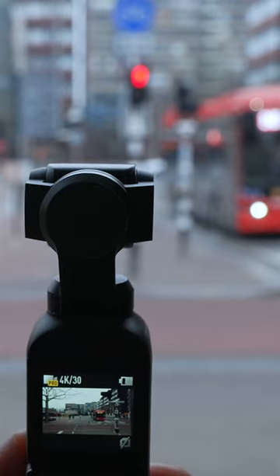The next big revenue stream has to be stock footage. Turn it on, point, shoot, get about a good five seconds, and you can upload it and sell it as stock footage. A quick tip for the Pocket 2: I actually shoot in D-Cinelite, while for the Pocket 1, I leave it in DJI's regular picture profile. Selling stock footage from these two cameras has generated over $3,000.